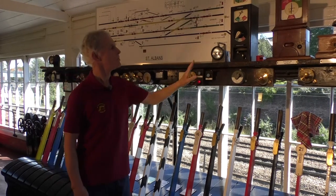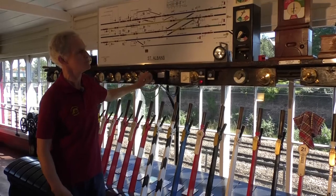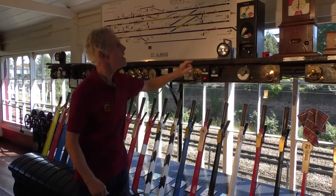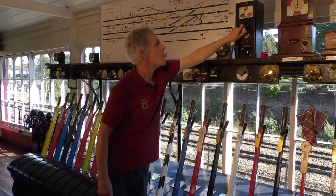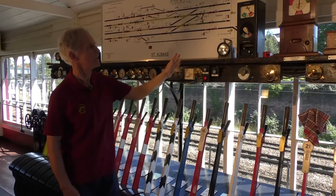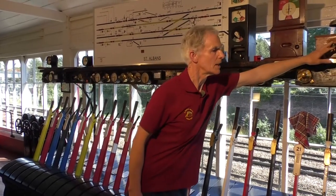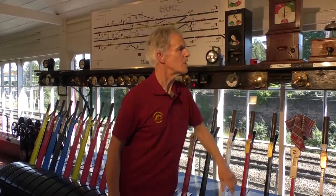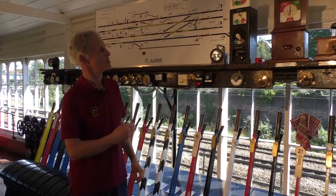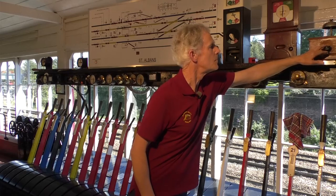The next thing is we receive 2 bells from Harpenden, which is the train entering the section between us, 1 train at a time. So we answer that and put the indication across to train online, as I say, as a continuing indication of the state of the line. To keep the train running, we then call Knapsbury, because we need permission from Knapsbury.